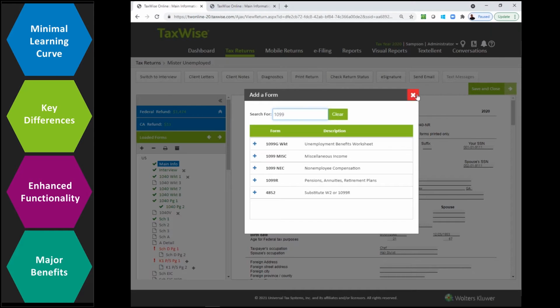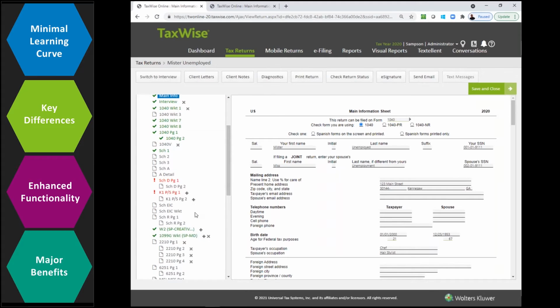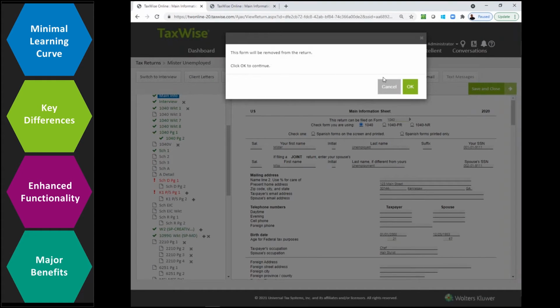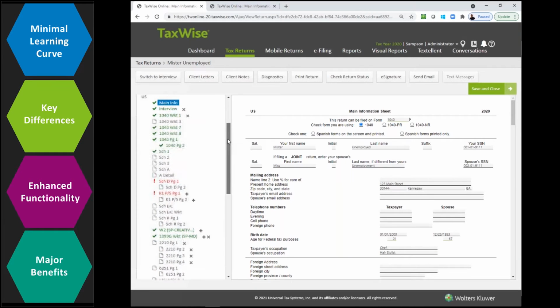And the same thing, if we want to take away a form, it's very easy to remove a form. Just come over in that particular area and hit the X, and the form will be removed fairly easily. If I remove the 1040V over here, I hit that X. And yes, I just removed the 1040V. Very simply, we remove that from the form.